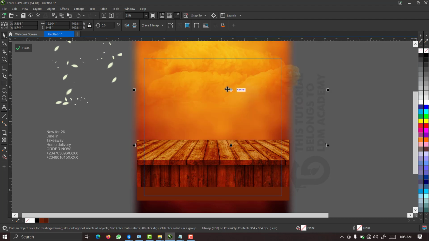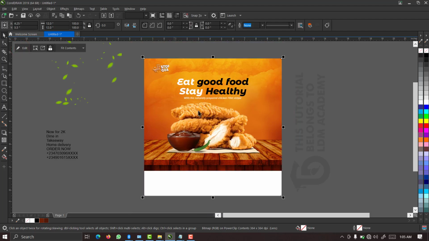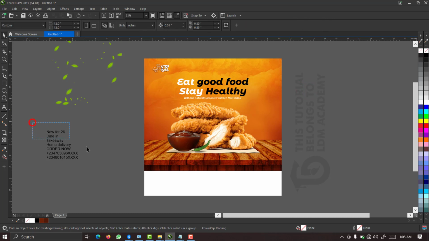I think it's okay like this. Okay, I'll click on finish. Beautiful, beautiful. Okay, then what else do we do? So I think we need to start working on the other text. So now the next thing we need to do is to draw a circle.